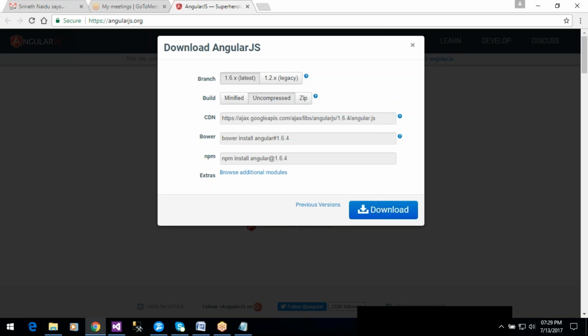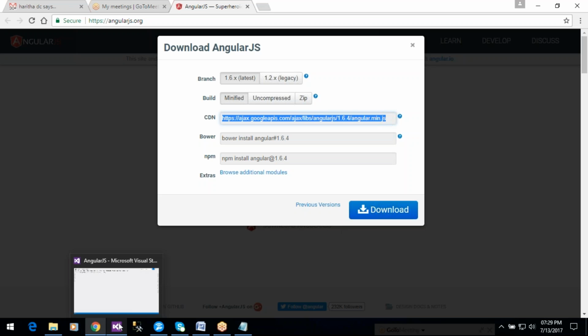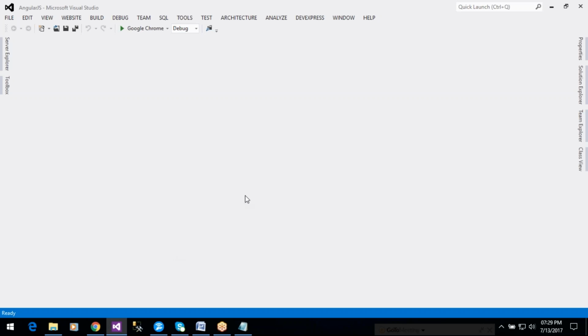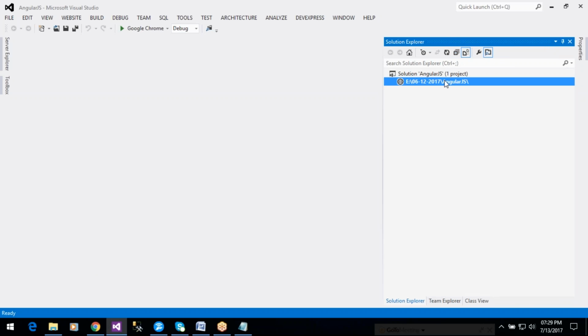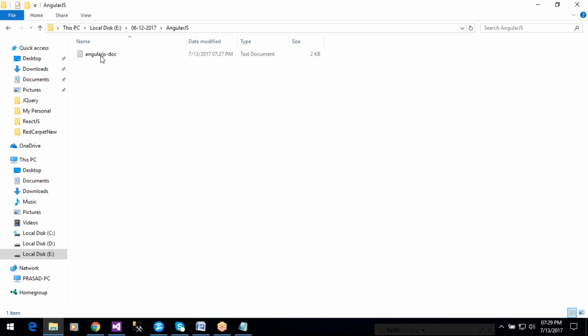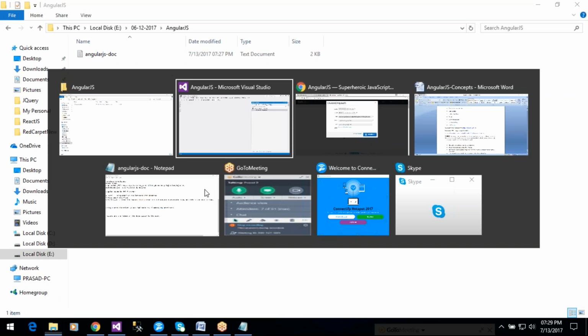This is the production version and the development version, and this is the version of AngularJS. You can copy this library, otherwise you can download it. And this is our project folder, AngularJS. This folder contains only the document files.